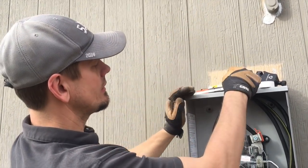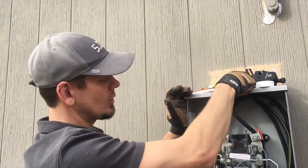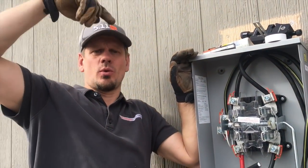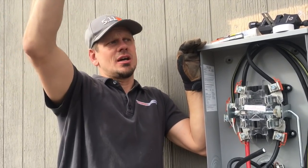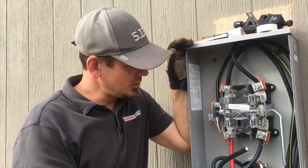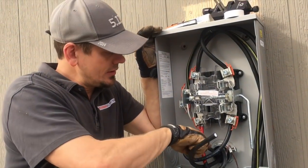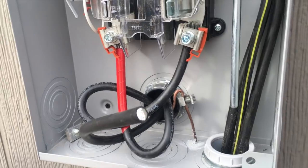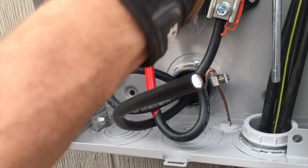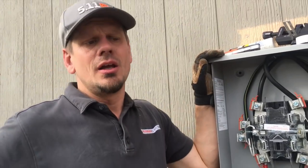He didn't have a strap going up from three feet on the conduit, which is already starting to bend from the weight of the overhead tree and the hub — kind of a breakaway point. He also didn't have proper grounding, his mast was four feet above the house instead of three, he didn't take a tie wire to the truss with tar around it. He also didn't have a back-to-back nipple — he had a plastic bushing, which you can't use. If you use a metal nipple you have to have a bond bushing, because there's no point of disconnect outside. About five violations total.